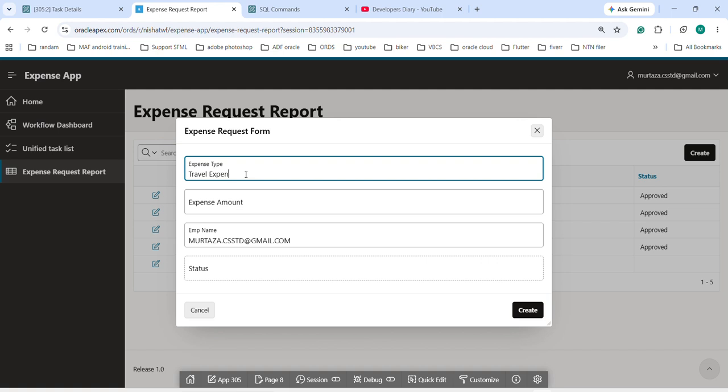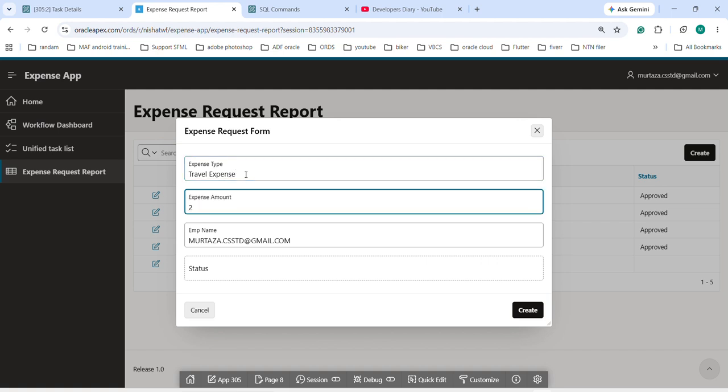and then we shall create another expense, travel expense, and the amount is 29,000 and click create.